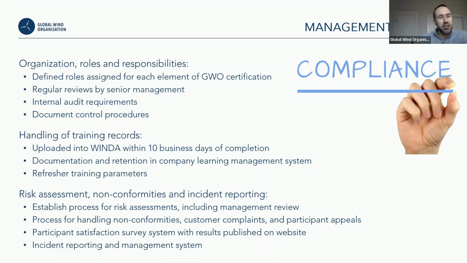And then the other element is risk assessments, nonconformities and incident reportings. How do you go and evaluate your facility, your equipment, and make sure that you've identified the risks and the mitigation plans for that? How does your management review that? What do you do when something doesn't go well, whether that's an incident, a customer complaint, a technician attending the course has some pretty harsh feedback? How do you handle those kinds of nonconformities? Do you have a participant satisfaction system? And is it available for others to see how this course is being rated?